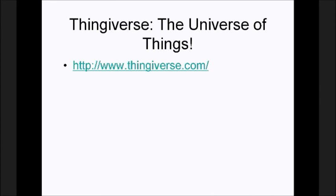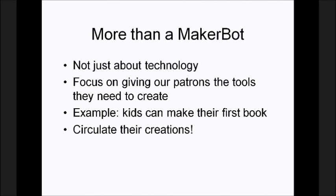You know, I think it's again important for me to say that this is a great resource. You don't have to be able to design a 3D object on Google SketchUp in order to use this technology, and neither do your patrons. It's certainly cool to offer those kind of classes and to learn more about it yourself, but it is not necessary. It is not a barrier to access to not have that knowledge. You can simply download something from this site and print it. So I encourage you to explore that on your own.